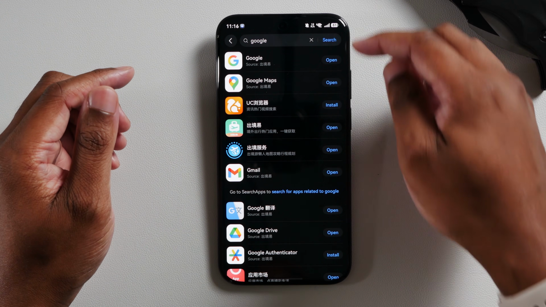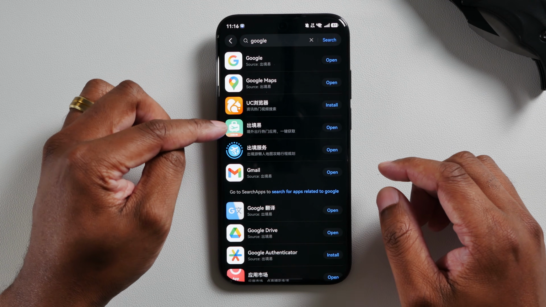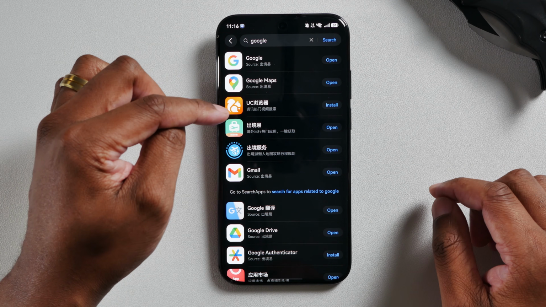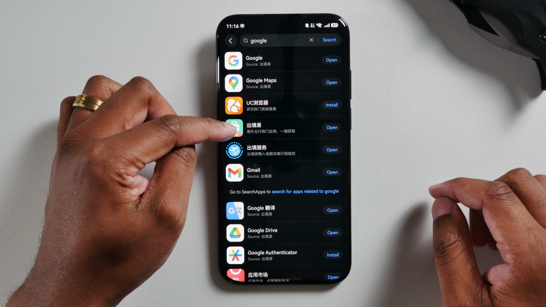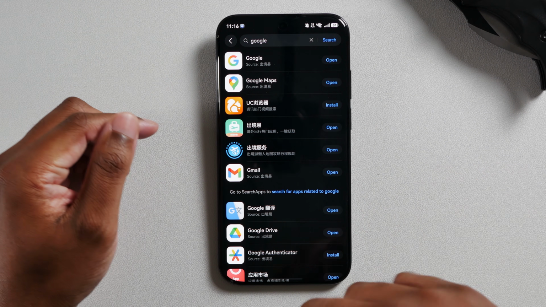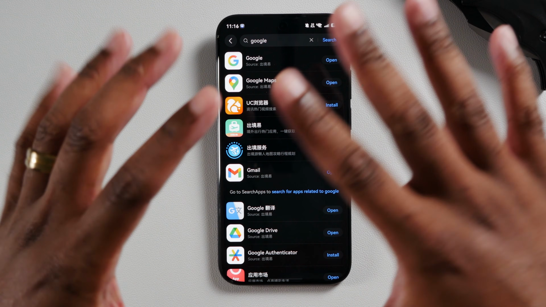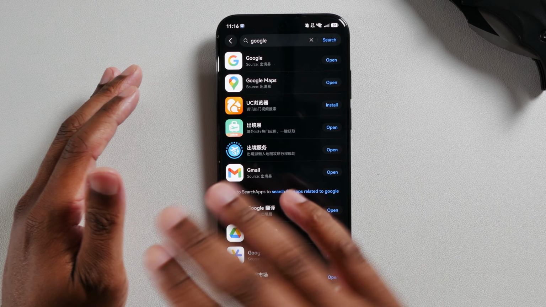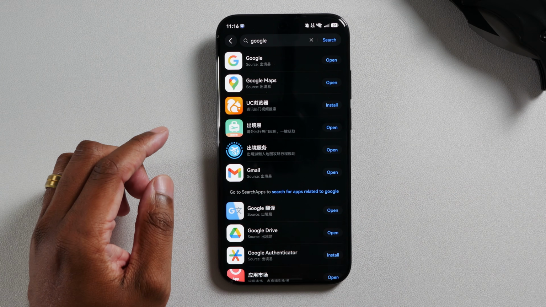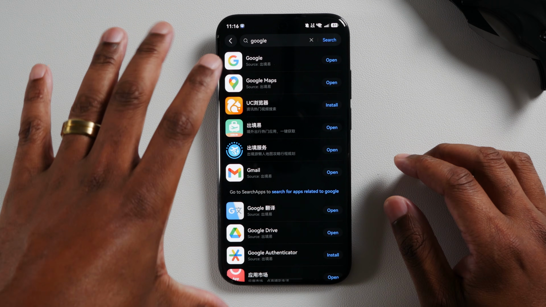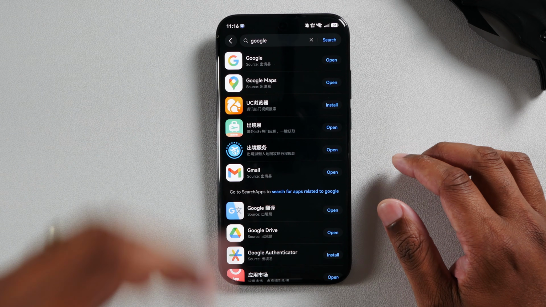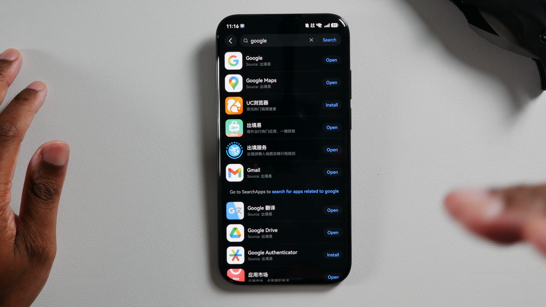You can just trigger install on one of them, and it'll prompt you to say, hey, you have to install Easy Abroad first. I forgot what I was calling it for this video. Easy Abroad first, and you just click OK. It's going to be in Chinese, don't sweat it. It's going to be the button highlighted on the right side of the options. Just click it and install it, but it will only allow you to install it if you're logged into your Huawei account on the phone. Once you install it, then you're good to go.